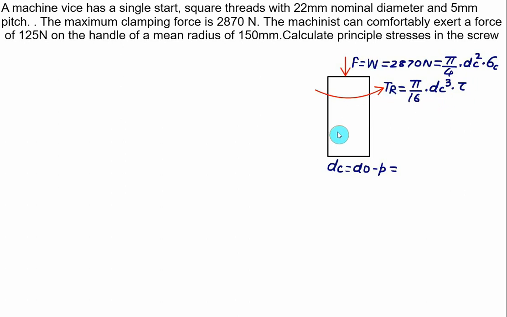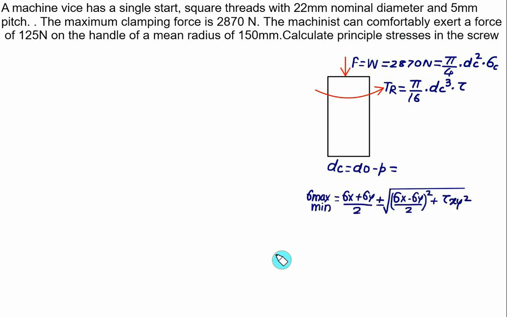In that case, we have to calculate the principal stresses. The principal stress we can calculate as sigma max and sigma minimum. For this one, we have the relation: sigma x plus sigma y by 2 plus minus under root of sigma x minus sigma y by 2 whole square plus tau xy square. So initially you have to calculate what is the stress acting along the x direction. There is no stress acting along the x direction. This one is a compressive stress whose magnitude we take as negative, which is the value of sigma y, and tau xy is the same as tau.